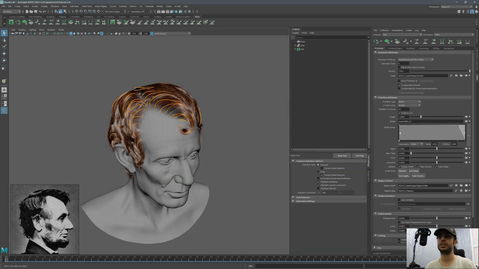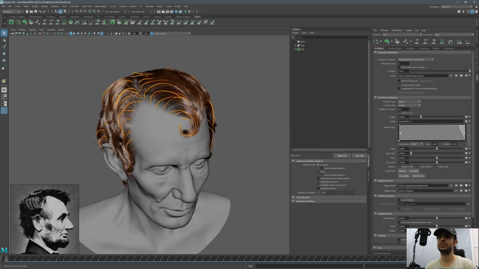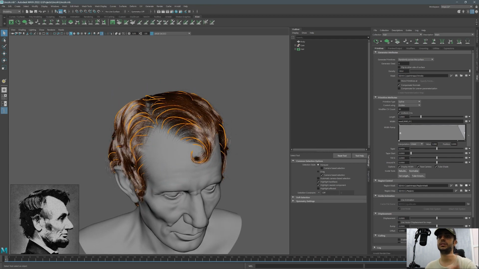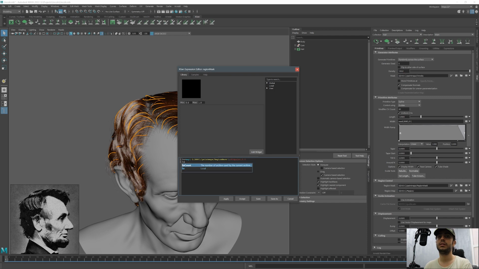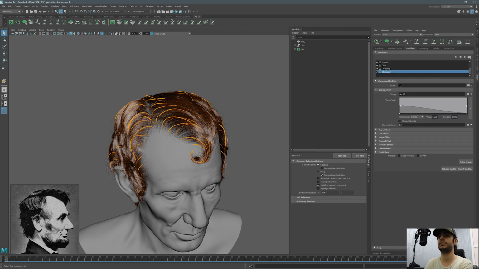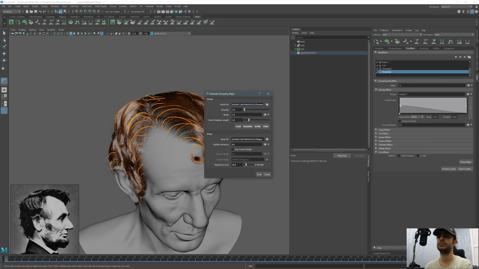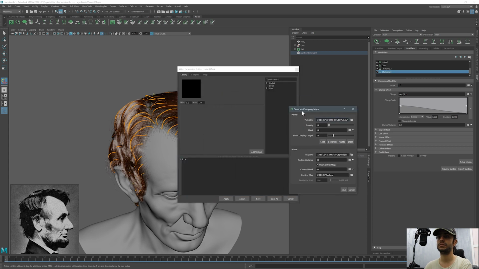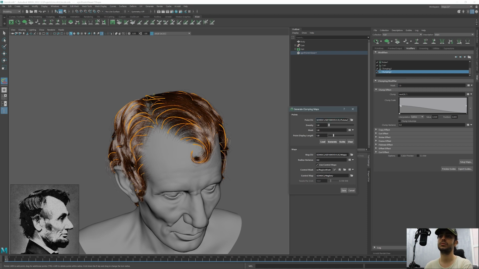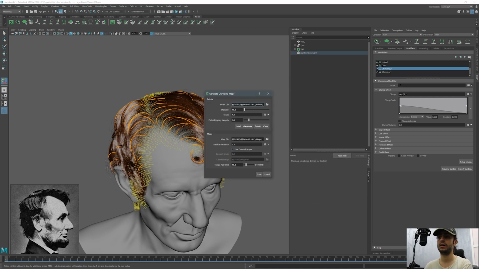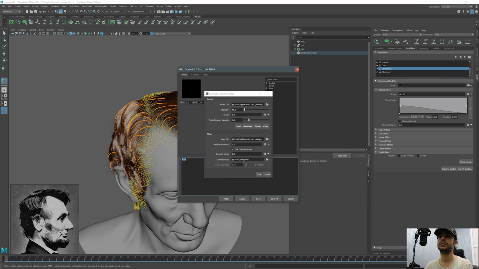Okay, now it looks much cleaner, but there is still some hair jumping around because we are using clumping modifiers. And we need to use the same maps for our clumping modifiers. So how to fix this? Just need to assign the same maps as control maps for our clumping modifiers as well.